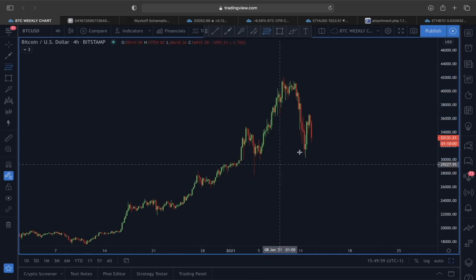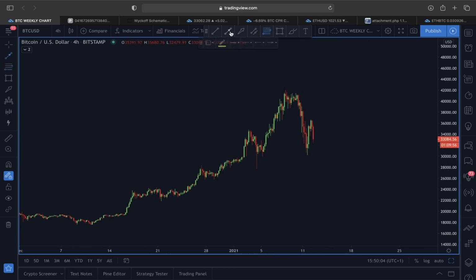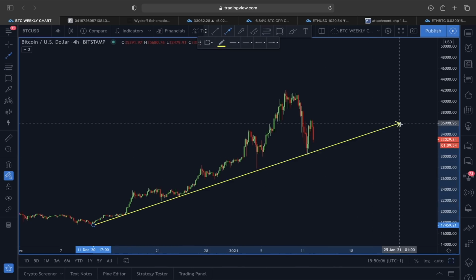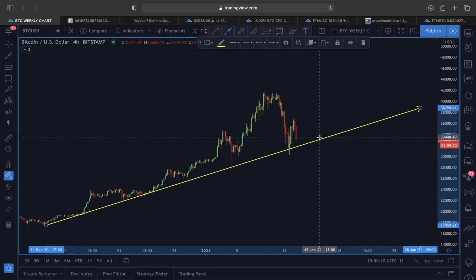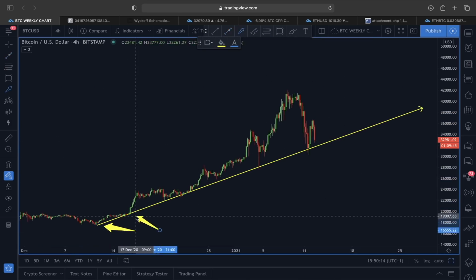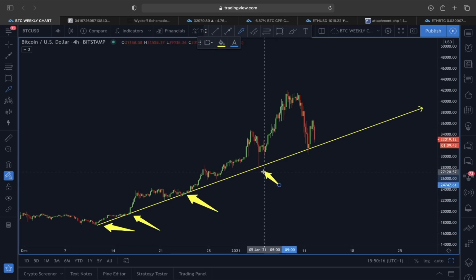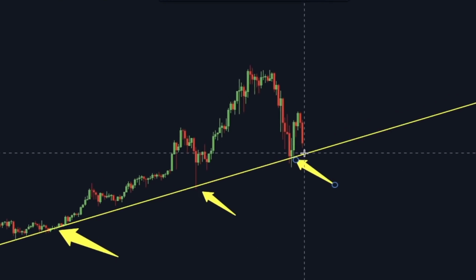Now let's also look at the positive side, what could be playing out right now for Bitcoin. If we look at the price structure in a 4-hour time frame and use this rising trend line to identify the possible trend direction, you can see this rising trend line has acted as a very strong support. Also yesterday when we had this price correction, we came exactly to this rising trend line and found support.